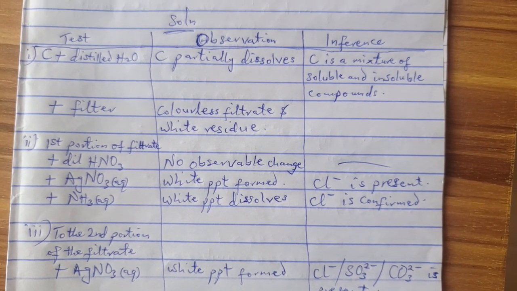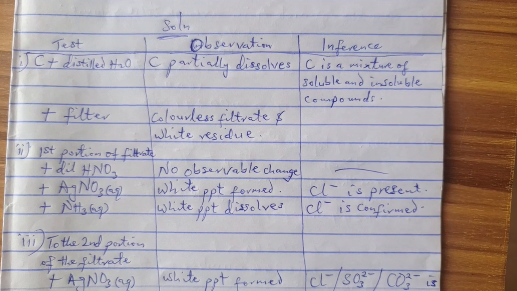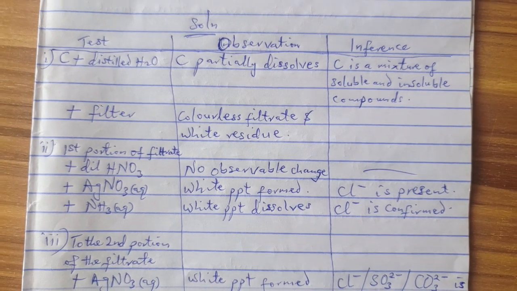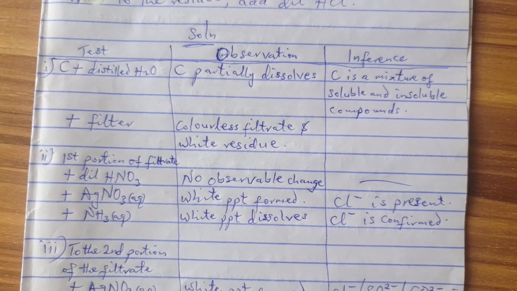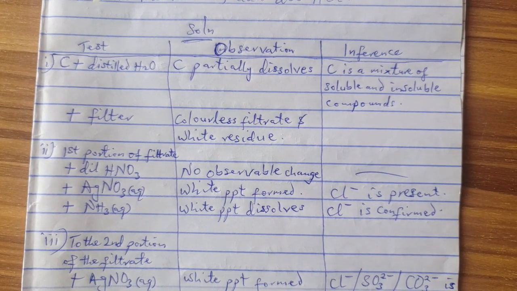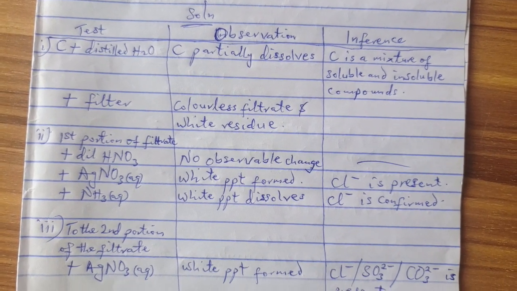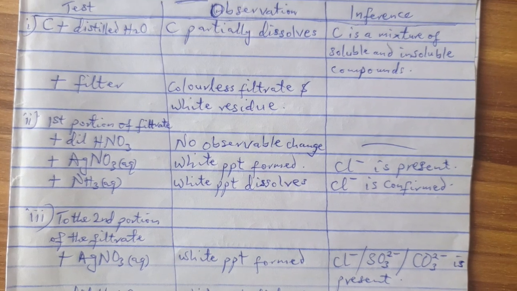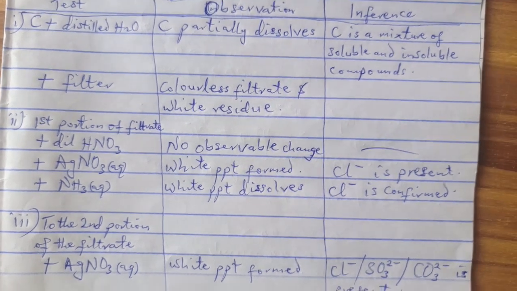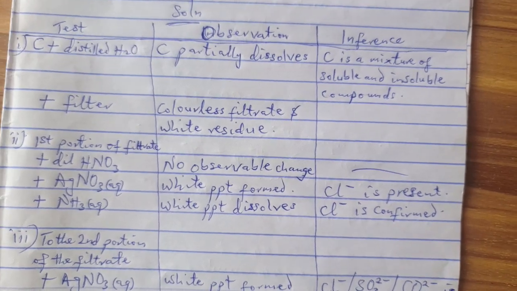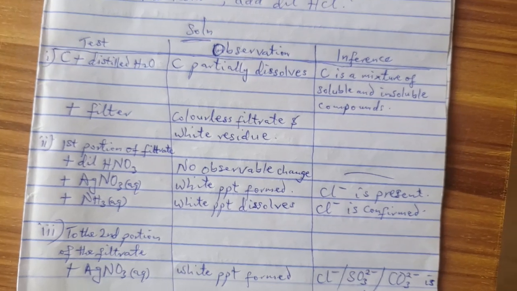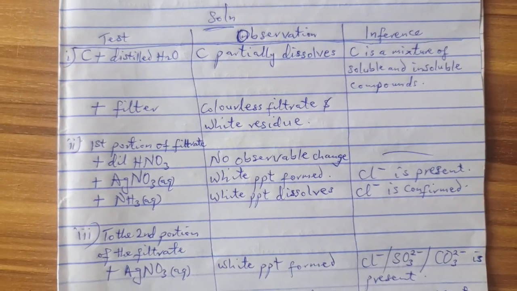They ask you to add to it AgNO3 aqueous. If you do that, you will see white ppt formed. Now, this white ppt is to tell you that you should be suspecting chloride ion, Cl- is present. I can also ask you to add aqueous ammonia to it. Still add to it, and you will discover that the white ppt will dissolve. Once it dissolves, that confirms chloride ions. So follow that practical way.